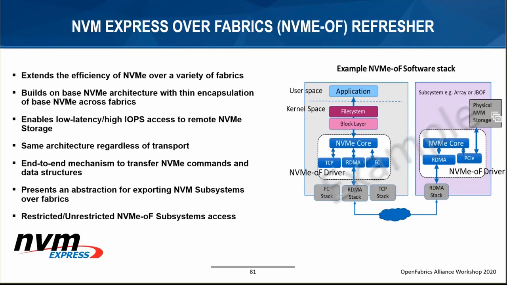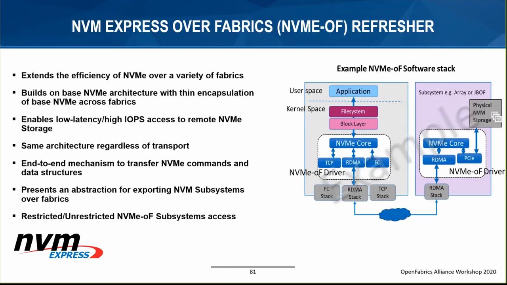You have an end-to-end mechanism for transferring NVMe commands and data structures, and abstraction on the resource side, on the NVMe over fabrics target side, for exporting NVM subsystems over fabrics. In addition, you have the capability of some access restrictions: either the NVM resources are restricted to individual initiator consumers, or they're unrestricted, so any initiator or consumer can access those remote resources. And that's a bit of a refresher.